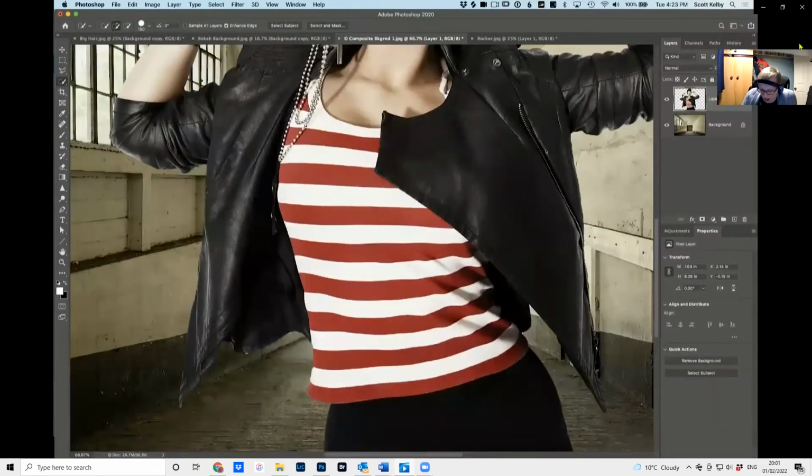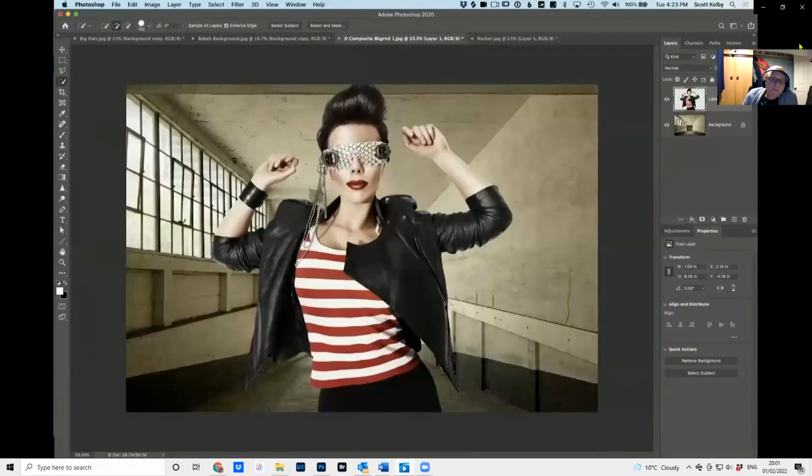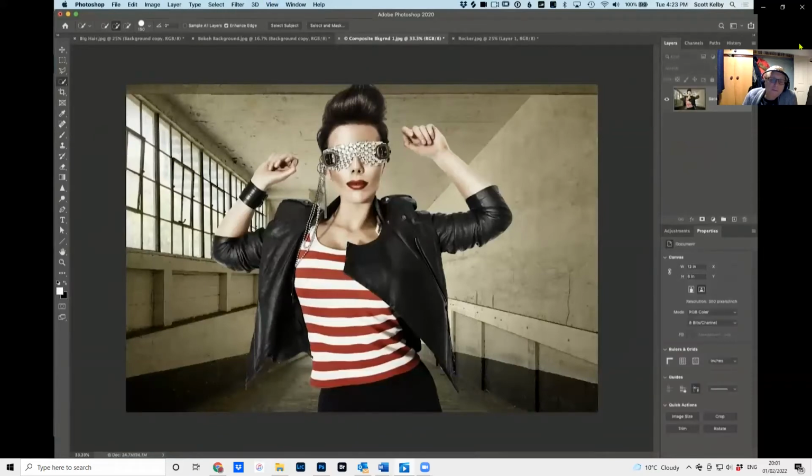The fringe on the jacket's gone. Yeah, you can see that white fringe right in the edges. It's gone. All right, so those are a couple. Now you know some things that you could do when you get fringe. Now, we've got to fix this. What will we do to finish it off?